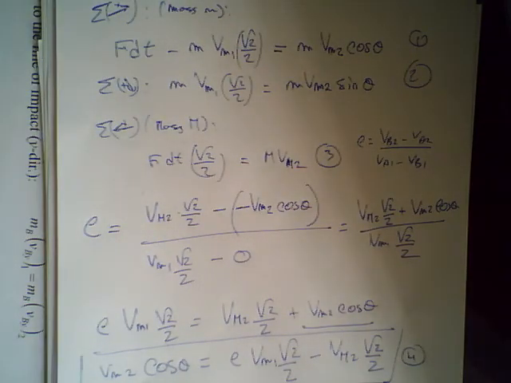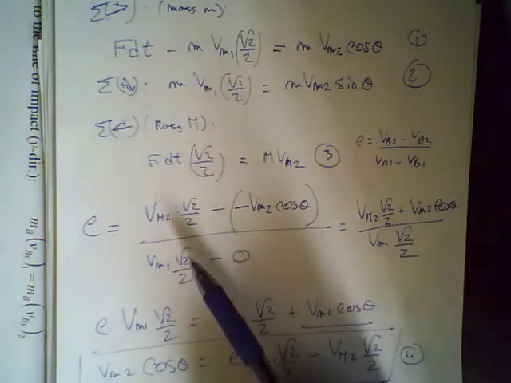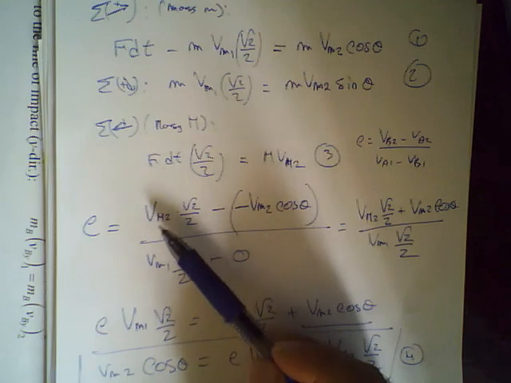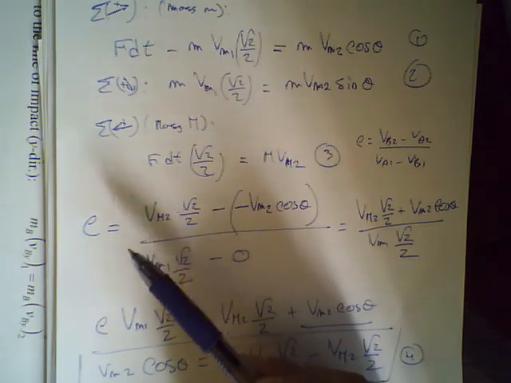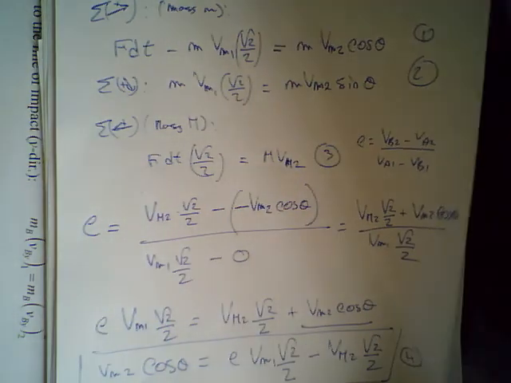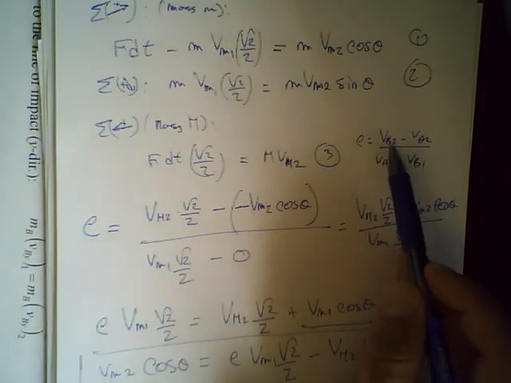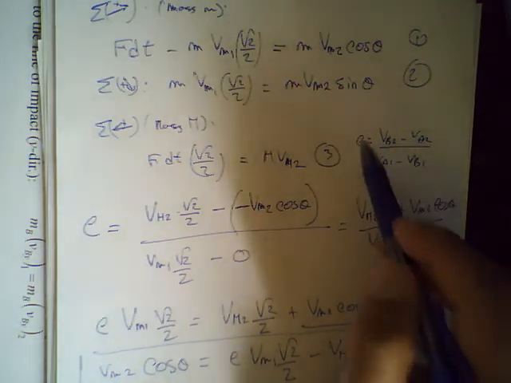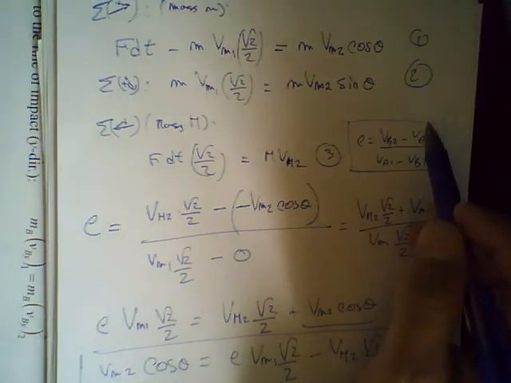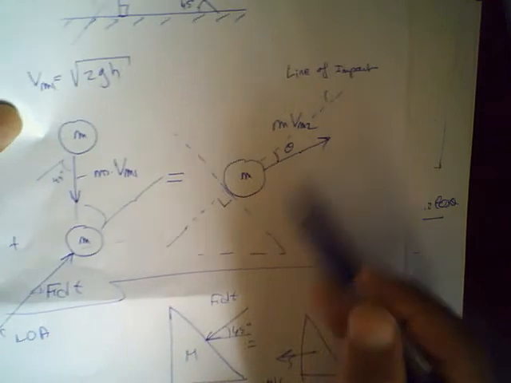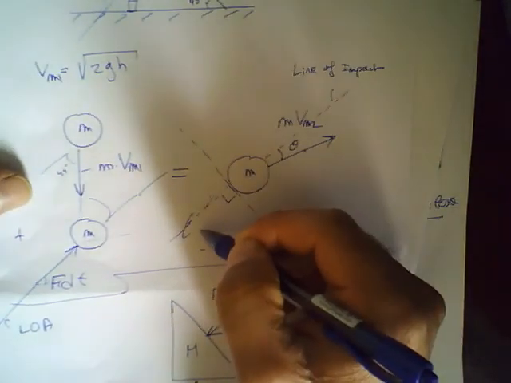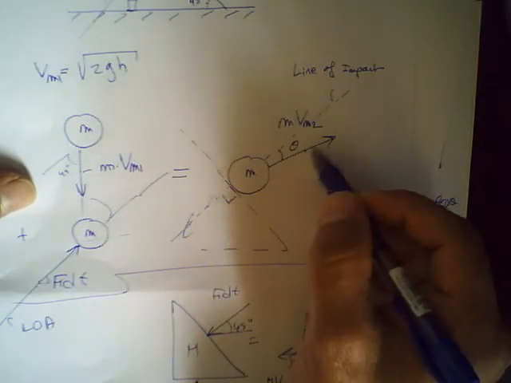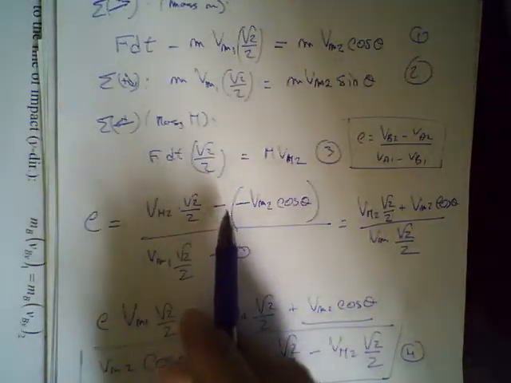Okay guys, so this basically wraps up this chapter. Make sure you know that the coefficient of restitution only applies along the line of impact. Make sure you are very confident how you're applying this. Make sure to keep the sign of the velocity of the ball that is being hit and the velocity of the ball that is hitting after the impact. All of these are assumed positive in the same direction. Here, because we assumed it like that, you have to take it into account. That is why we have the minus and then the minus.